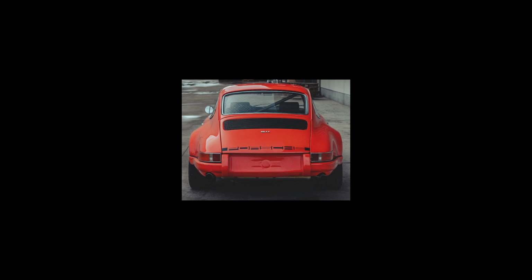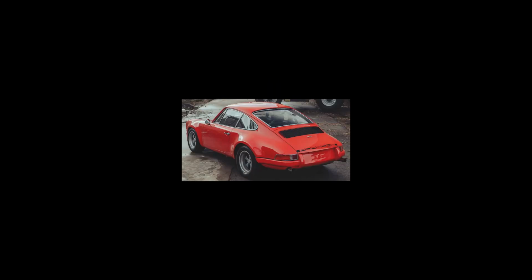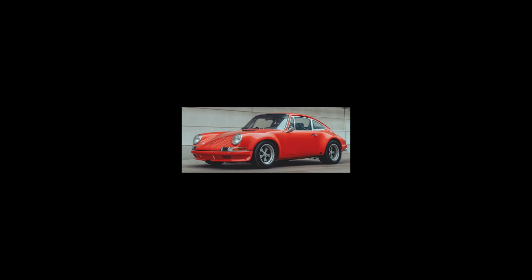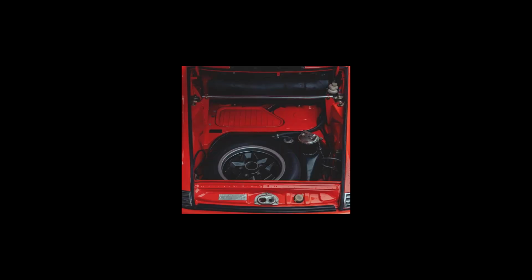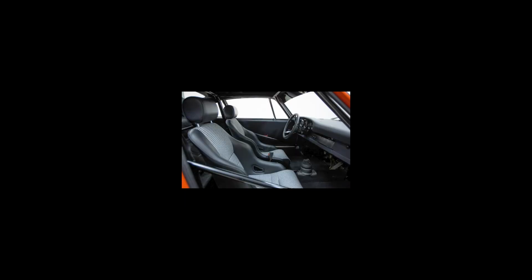Stripped to bare metal and fitted with wide fender flares along with a new RS-style interior including full roll cage and bucket seats in black and Pepita. The twin plug engine is stout, as evidenced by the video. The suspension's also been upgraded along with the brakes, and the car is said to have had a complete mechanical overhaul. The car weighs approximately 2,200 pounds, and the engine produces 328 horsepower. A ripper, and I like it.